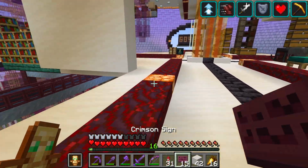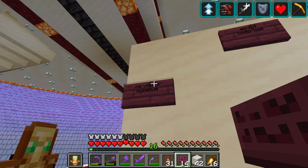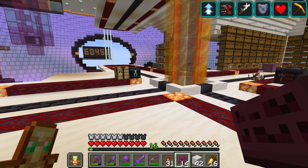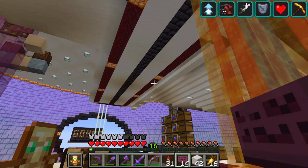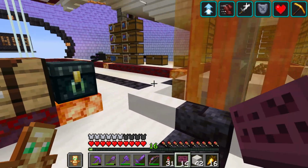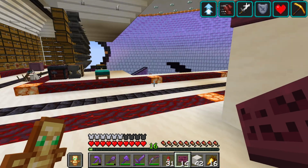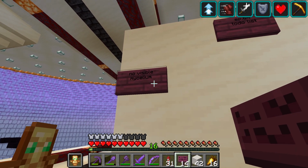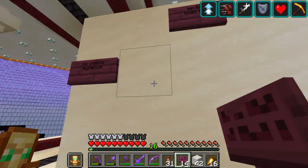And number one on this is no visible mycelium. Spelling is hard. Right, I will not get the counter to 0. That's probably impossible in general, because there will be some mycelium blocks hiding underground, and I'm not counting down to bedrock, but I'm counting down to block 30, and there's probably some caves that the mycelium will be hiding in. I don't think we can get it to 0, but we can get it close. And the goal is simple: no visible mycelium on the island. That's number 1.